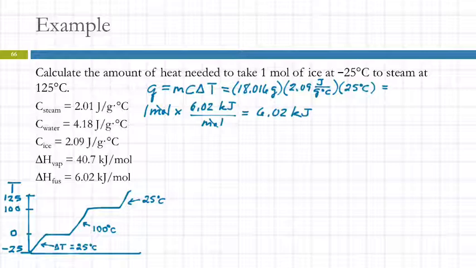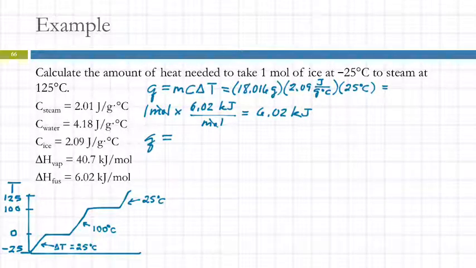Q equals mc delta T again. Sometimes you're like, well, why can't we do Q equals mc delta T for all of them? Well, for this horizontal line segment, what's the change in temperature? 0. So you could try, but you're going to end up with 0, and then you'll realize, oh, wait a minute, maybe that was something else.